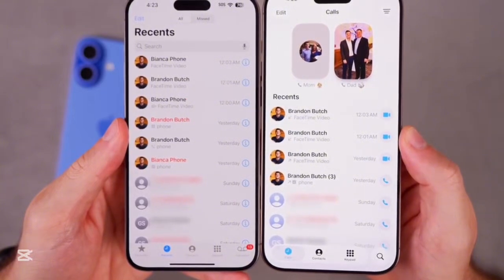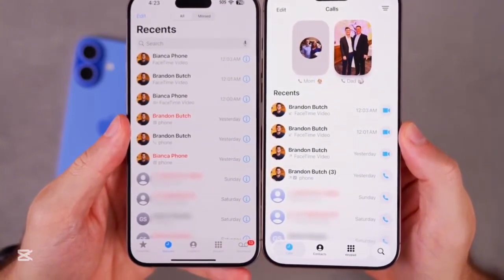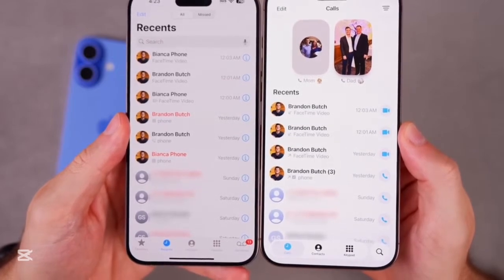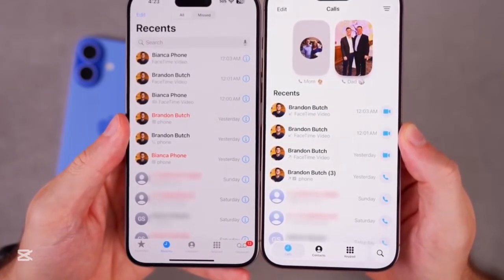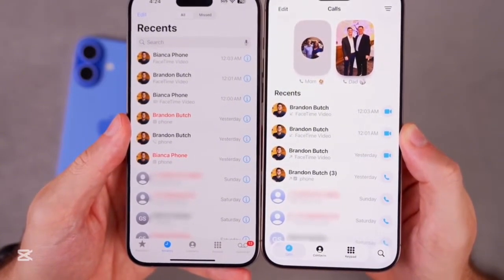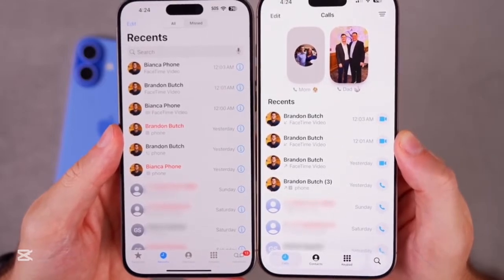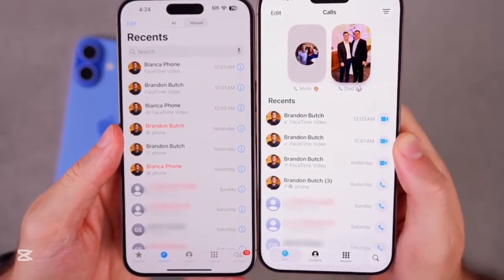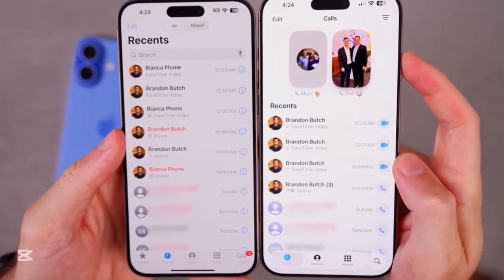So first off, you can see that we have a unified tab down there called Calls, which combines favorites, recents, and voicemail. So that was kind of redundant before in the phone application. So now they're all combined into a calls section. And then we also have contacts, keypad, and search down there. And up top, you can see I have my two favorites pinned. So my mom and my dad are up there favorited. That's where it shows the pinned contacts now, my favorites.